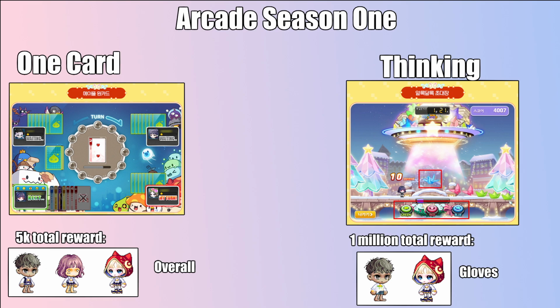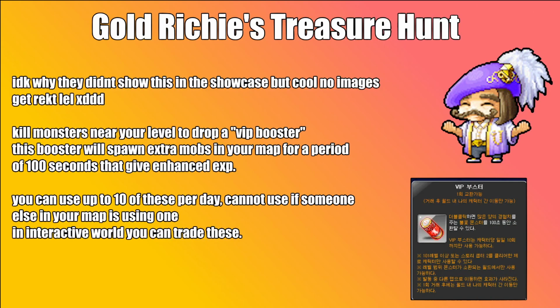Following on from minigames, we have Gold Richie Treasure Hunt. Again, this one wasn't showed in the showcase for some reason. So I don't have an updated image of Richie. So this is the old event Richie. But basically, when you kill monsters near your level, you will obtain a booster as a rare drop. And this booster will provide a mini totem for 2 minutes, 2.5 minutes. Well, I think it's 1.5 minutes or something. It's 100 seconds. Yeah, 100 seconds.